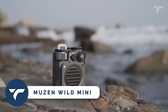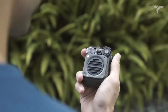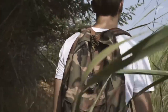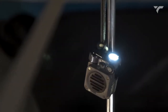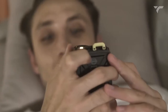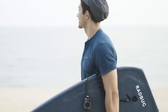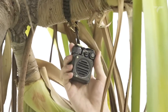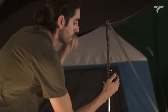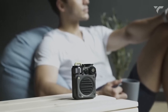Muzin Wild Mini — the next gadget is the perfect companion for all your adventures. This palm-sized Bluetooth speaker packs a punch, delivering superb crystal clear sound wherever you go. Clip it onto your backpack while hiking, hang it on your tent while camping, or attach it to your bicycle handlebars for an epic ride with your favorite tunes. With Bluetooth 5.0, it connects in seconds and gives you full control over your music. Its durable and ultra-portable design can withstand any outdoor challenge, and it even features three outdoor flashlight modes. Available for $86.